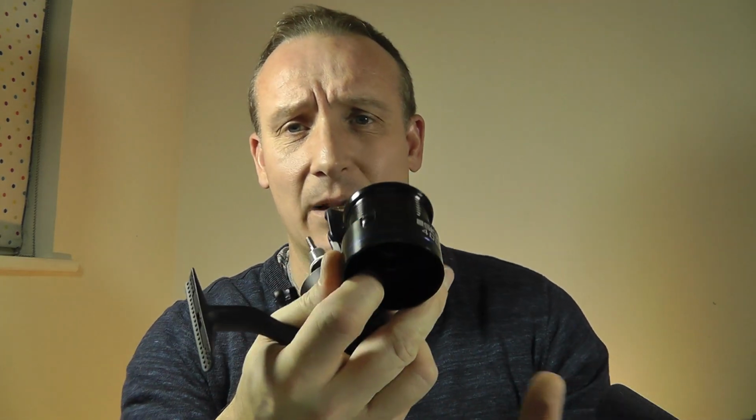So, you know, a pet peeve is a lot of the plastic clips that you can get on these. They're cheap, they break, but that's a nice metal clip with a nice retaining spring on the back, so you know it's not going to put too much stress on your line.